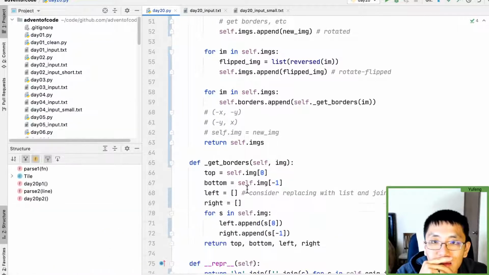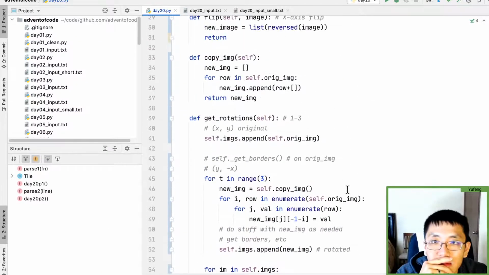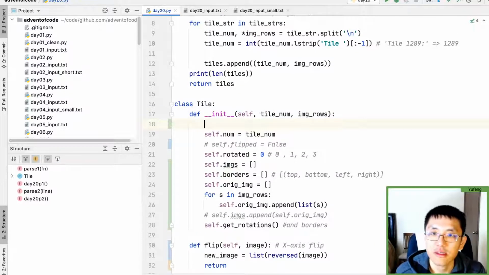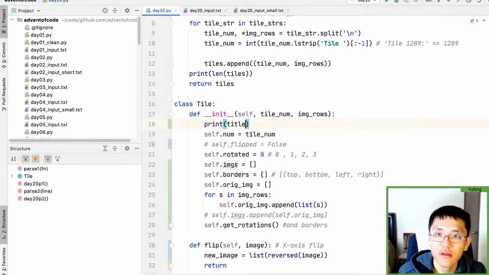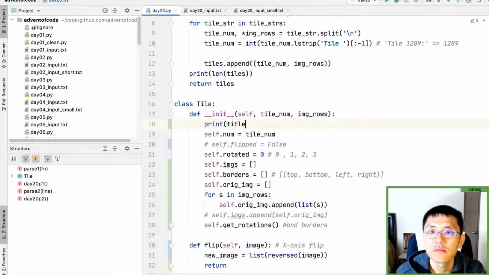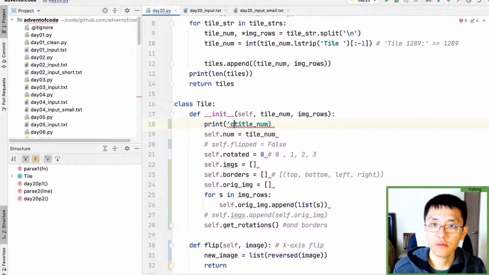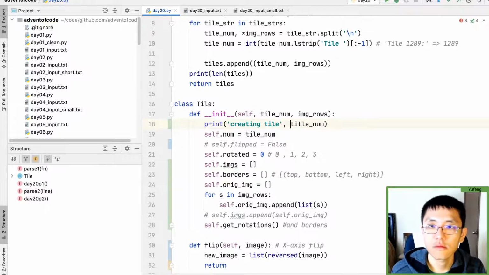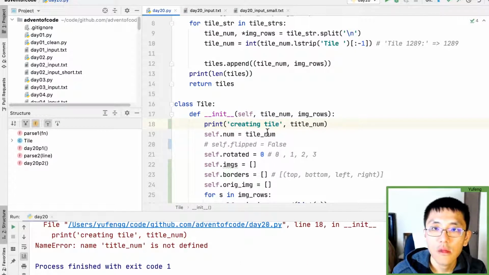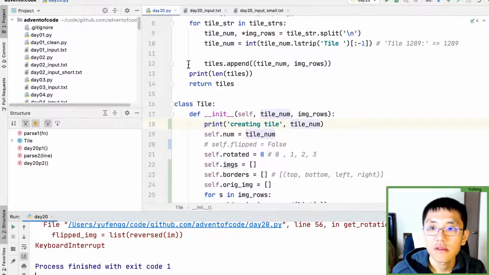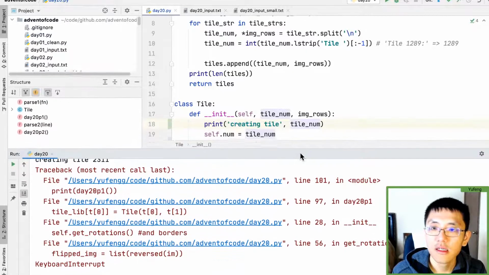Okay. I feel like I'm probably missing something dumb. Print tile num. The autocomplete's broken. That's strange. Oh, because I wrote title. Creating tile 2311. And it got stuck here.